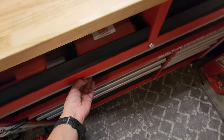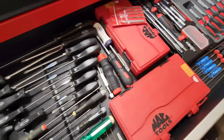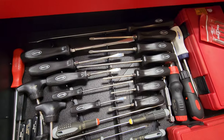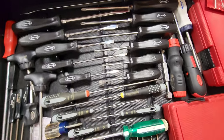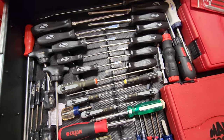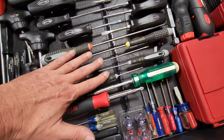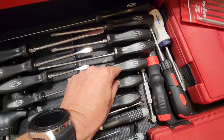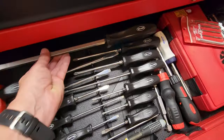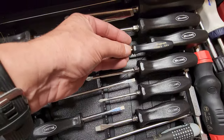This is the drawer I don't want to give up — my screwdriver drawer with picks. I got this Williams set — I've had it going on over two years. It was a 19-piece set. When I got it, the original price was around $115 and I got it for $108. It comes with these Bacos and I use them a lot — especially the number two. Look at this big one right here, it's like a pry bar. Basically these are the old Snap-on screwdrivers, same handles. Here's a Snap-on in miniature size — you can see that.